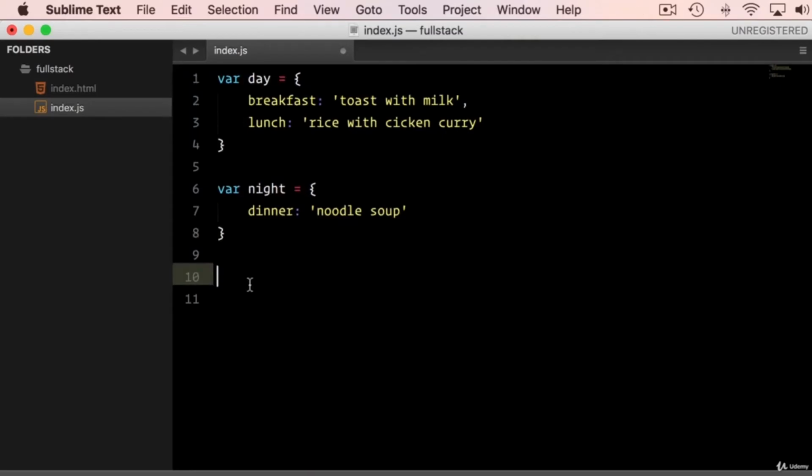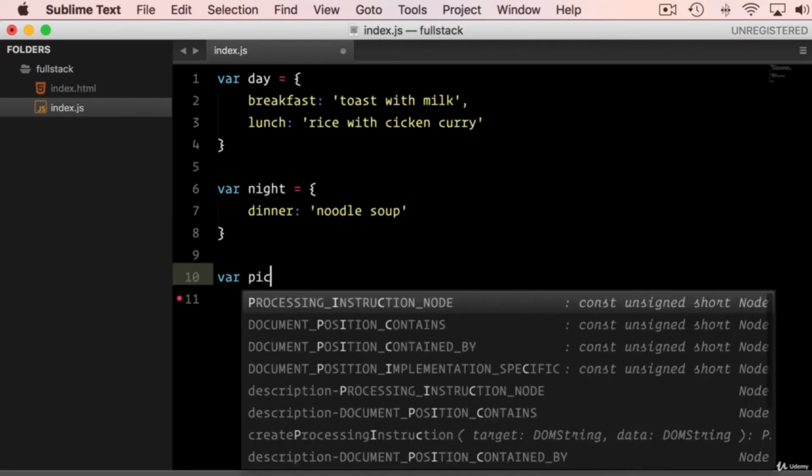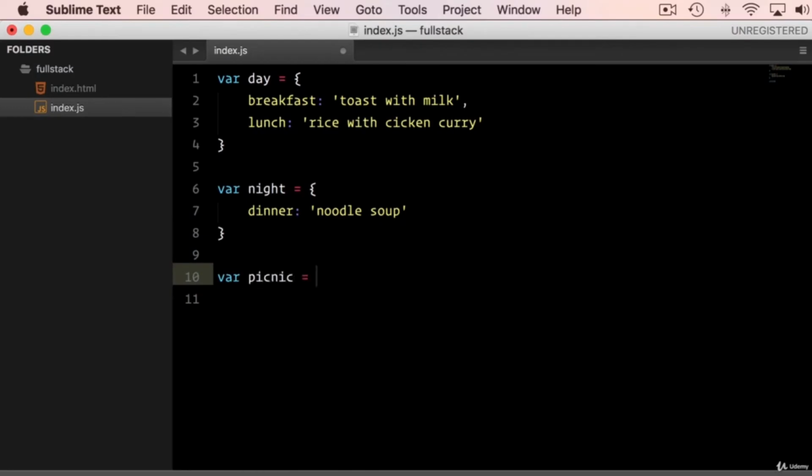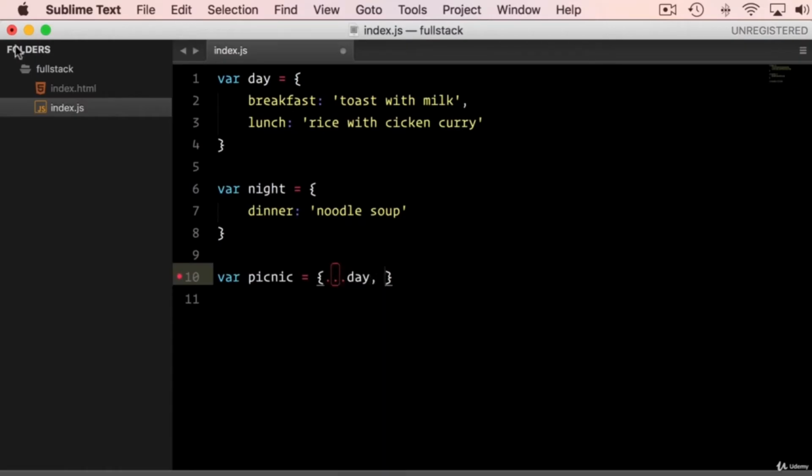So what we can do is, let's say we are doing this for picnic. Okay, so we want to take all the foods we would eat in a day to our picnic. So using these three dots, we can use it on the day object, and then we can also use it on the night object.